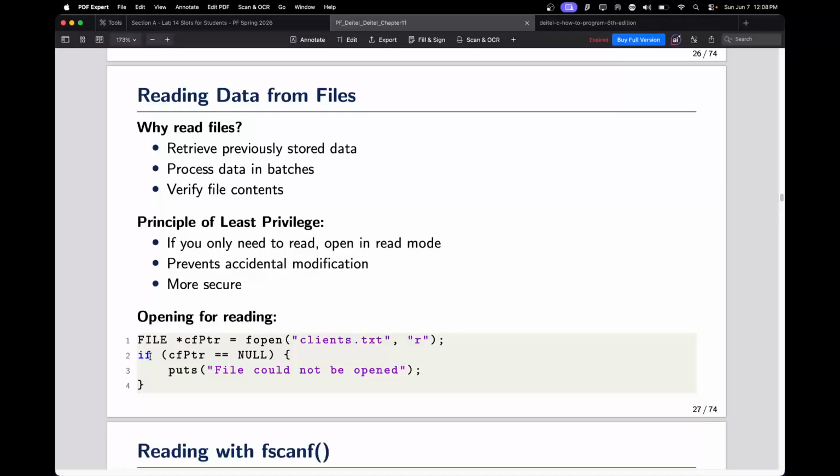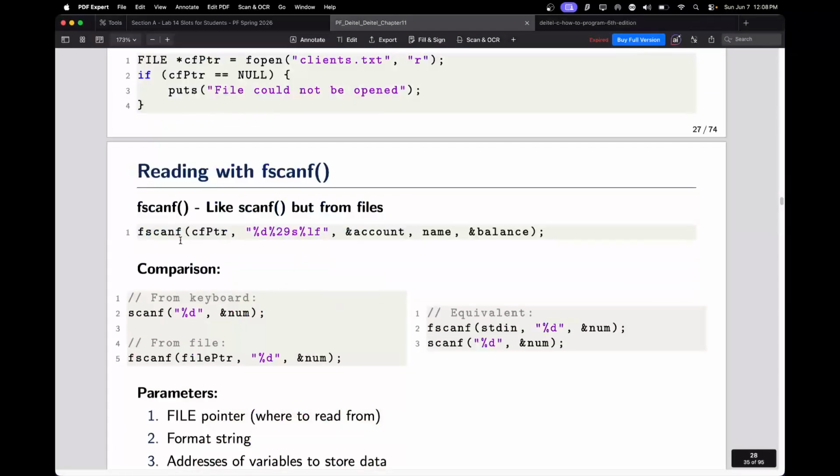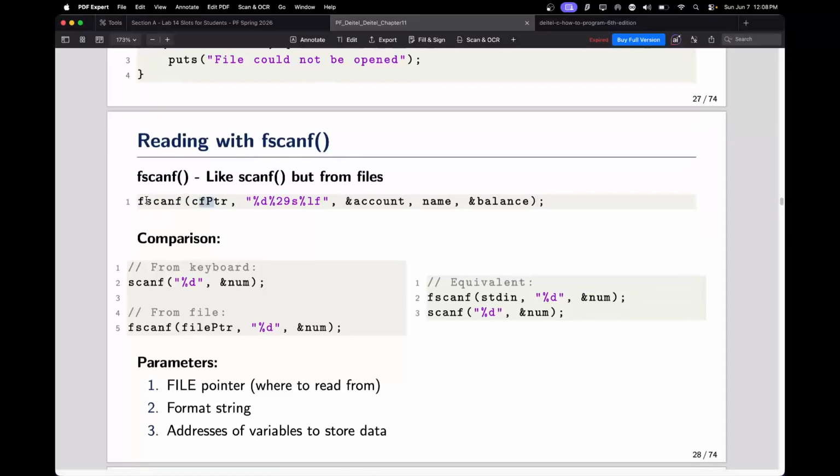You need to check whether the file pointer is equal to NULL, like this one. This can tell you that the file cannot be opened. Then, we have already used fscanf when reading the file. It is exactly the same as scanf. Scanf reads from the keyboard, while fscanf uses the file pointer. But if inside fscanf, instead of the file pointer, you put in stdin, then it is equivalent to scanf.